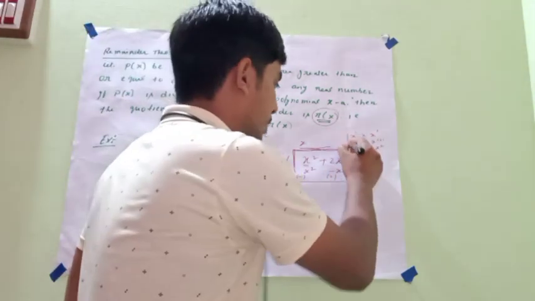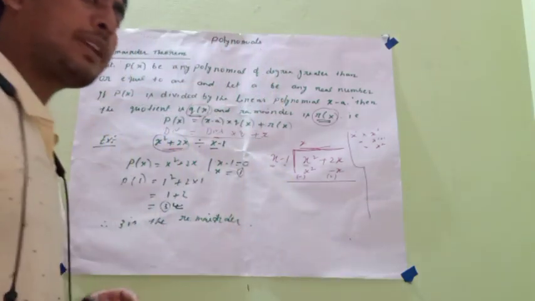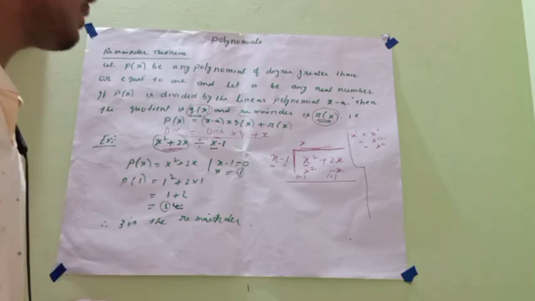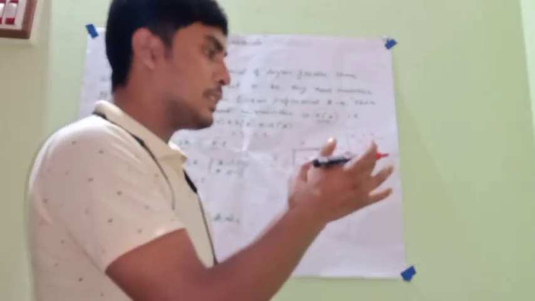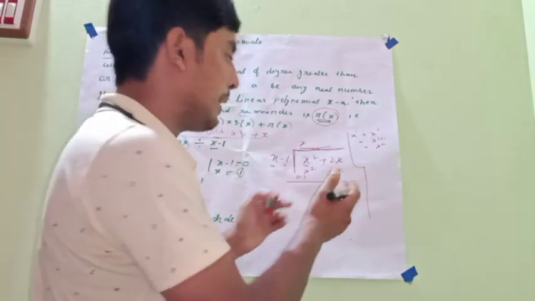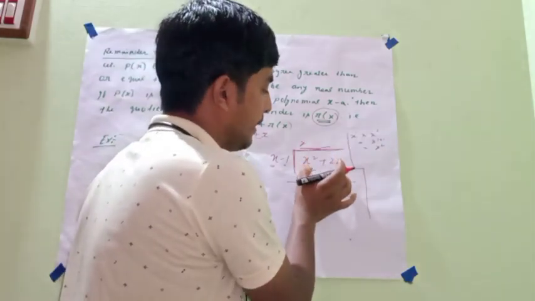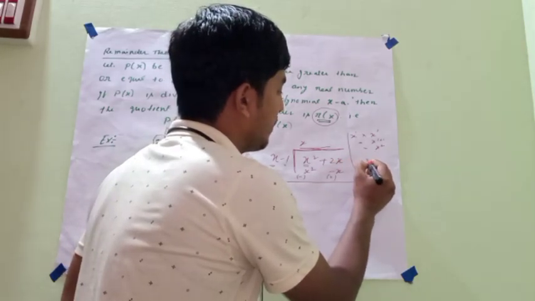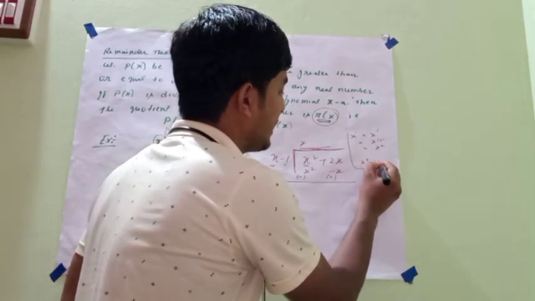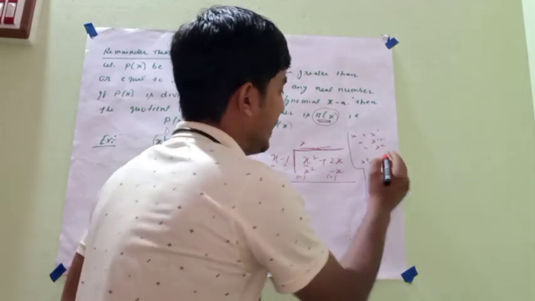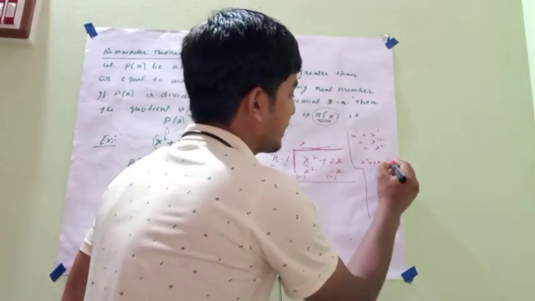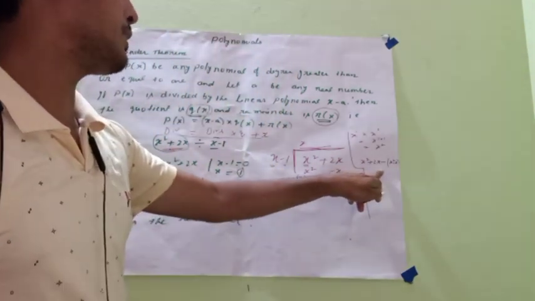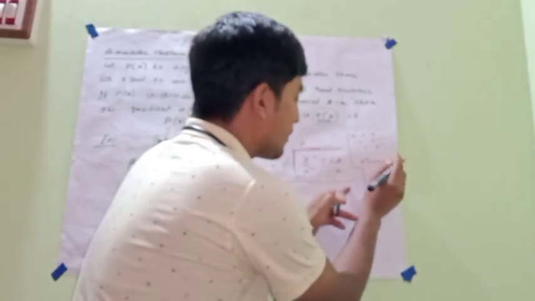See, in class 8 you have done subtraction, addition, division, and multiplication of binomials and trinomials, yes or no? You have done it in a horizontal or vertical position. This one we are taking in vertical position. Suppose you subtract this horizontally: x square plus twice x, minus x square minus x. The same thing I am doing in a horizontal position. That time this is minus, because you have to subtract.